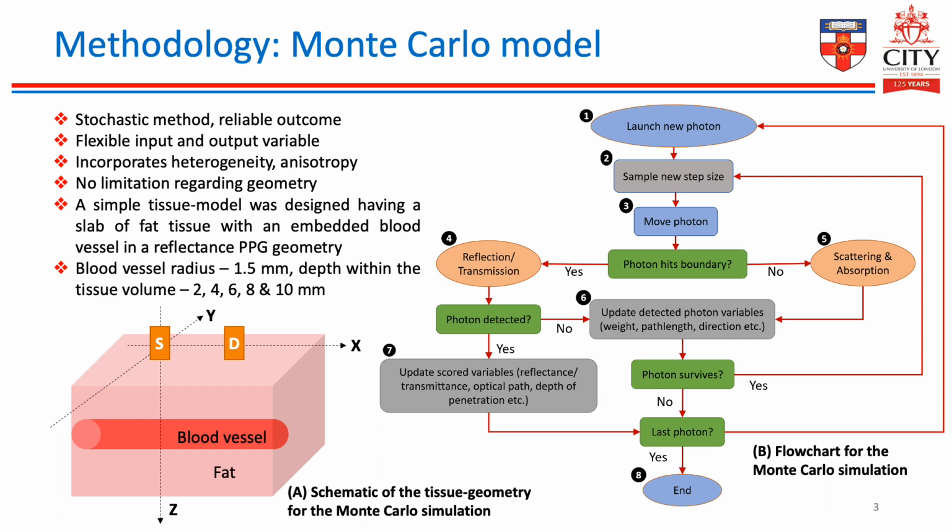So if the photon weight falls below a certain threshold weight, in this case which is 0.0001, then the photon is considered terminated. Now, for conservation of energy principle, we use the Russian roulette technique, where 1 in 10 photons get an opportunity for surviving with an additional weight. After this step, we always calculate if this is the last simulated photon, or if not, then all these steps are repeated until a desired number of photons is recorded.